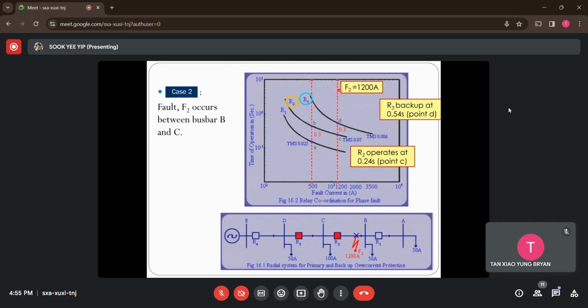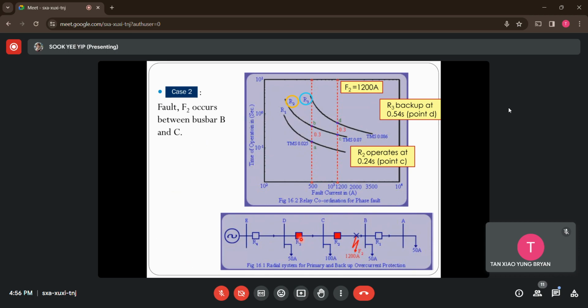So within the same fault, I wait 0.3 seconds to choose the TMS value for relay 3, which is at this value here, 0.086, in which relay 3 will help to trip this fault if relay 2 is not working, at point D here, close to 0.54 seconds.